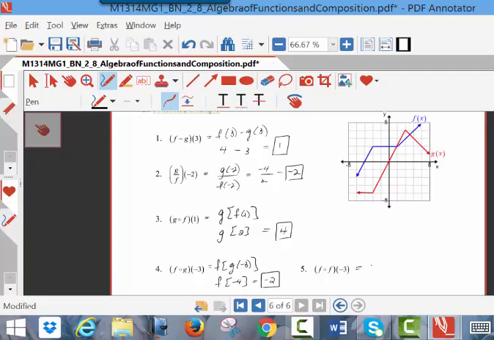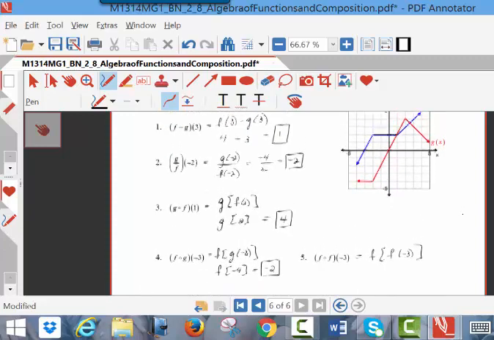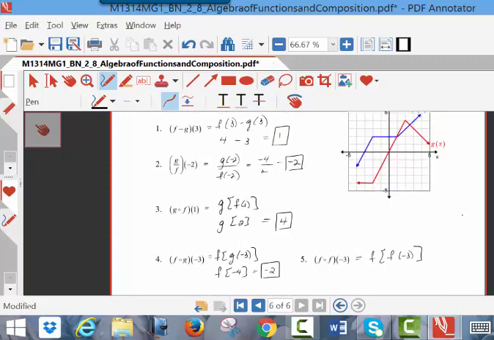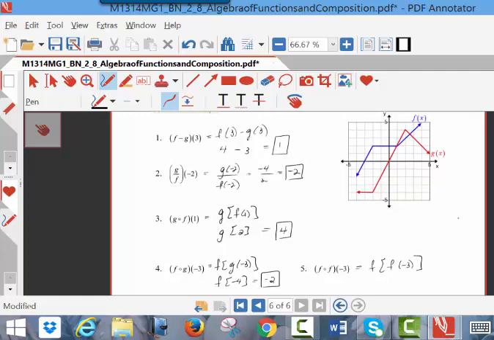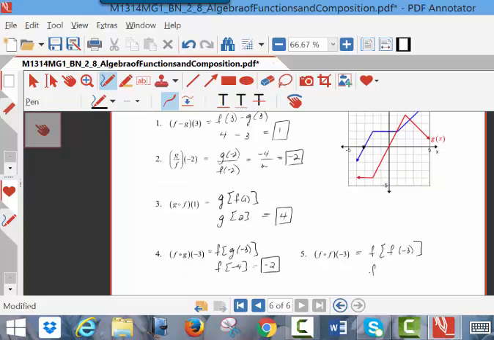And one more. I know there's a word problem down there, but it's okay. This is an interesting one here, number 5. Okay, one step at a time. You're always on the blue line. F is the blue line. Okay, f of negative 3, 1, 2, 3 is right here. Is a y value of what? 0. And then f of 0, back to your blue line. When x is 0, what is y? 2. There you go.